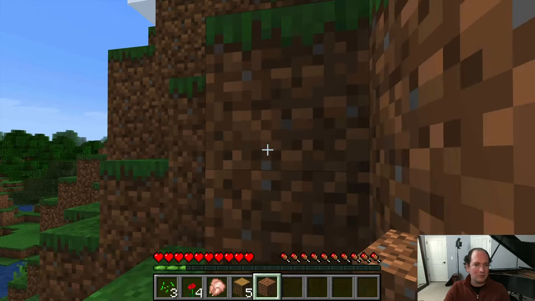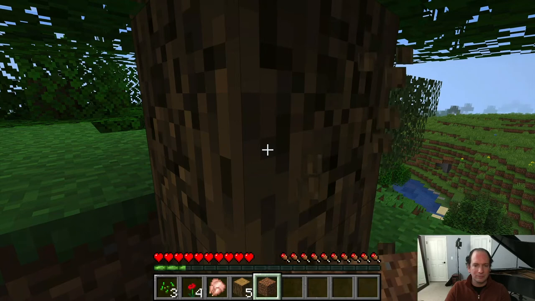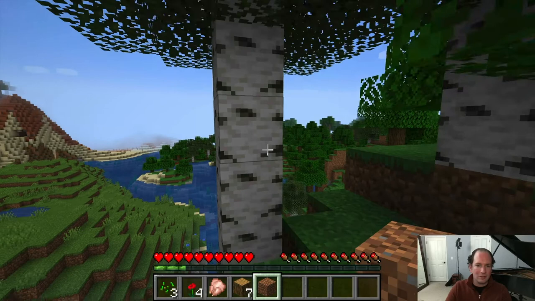Just need to find the right way up. Here we go. All right, there we go, there we go. Surely this is an oak something. It doesn't actually tell me what I got though. Wait, all right, different colored tree.